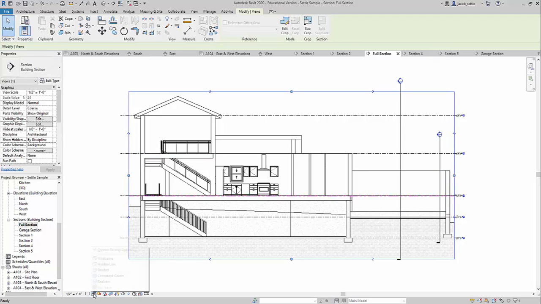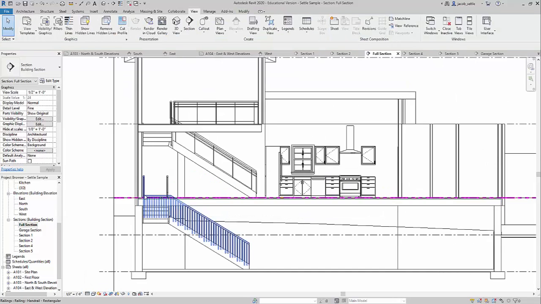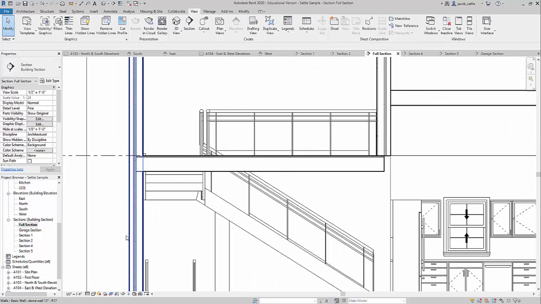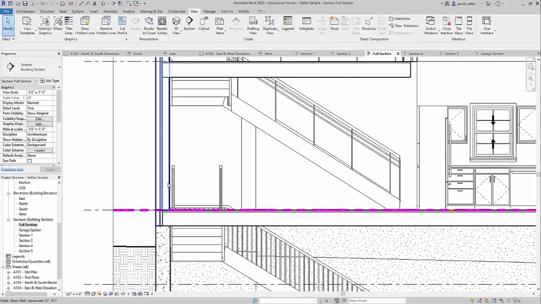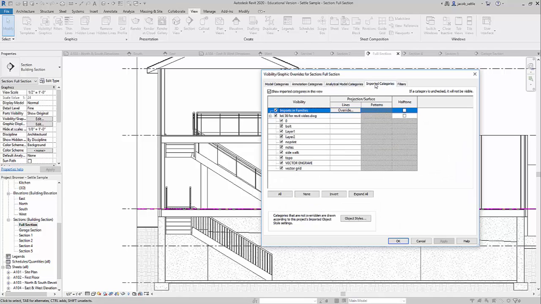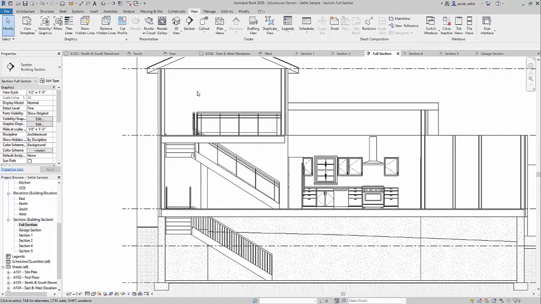I also like to put on my fine detailing for this, so that's going to give you all of your wall layers. You're going to see your floor system come in between those two walls. You can see my exterior material going all the way up. I have that CAD plan still in there, so I've got to go through and edit that. So go back to my imported categories and get rid of that guy.